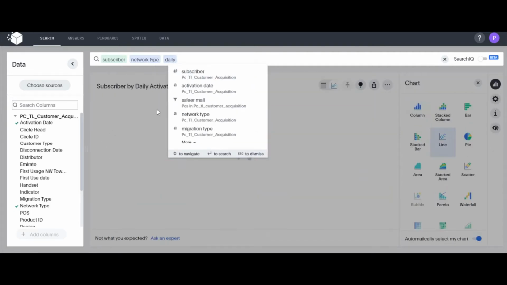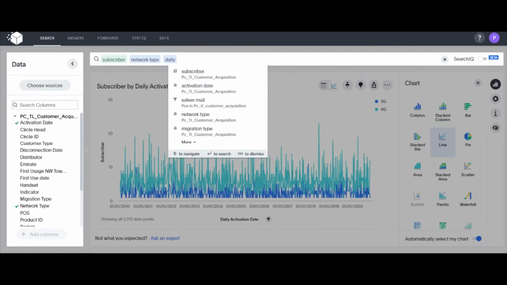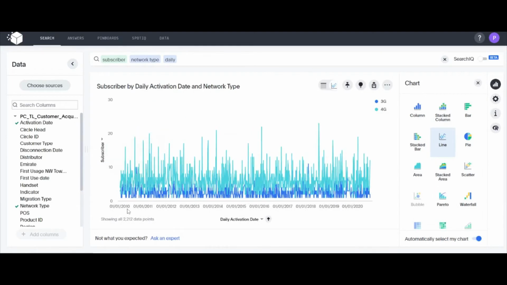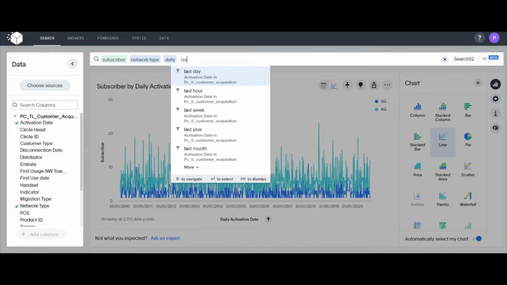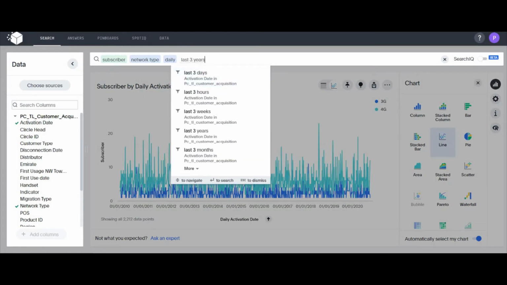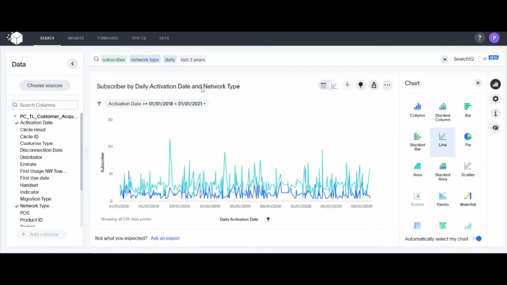And unlike in other BI tools, the users need not know anything about the date column, or bring the date column to the search bar and then do a filter on top of it. They can just do a normal natural language search. If we are talking about daily level, we can just say daily and we will get the daily level numbers. So we have it from 2010 to 2020, but we want it for the last 3 years. Again, we say the last 3 years in natural language, and those calculations are available within the dataset, and now we have it for the last 3 years.